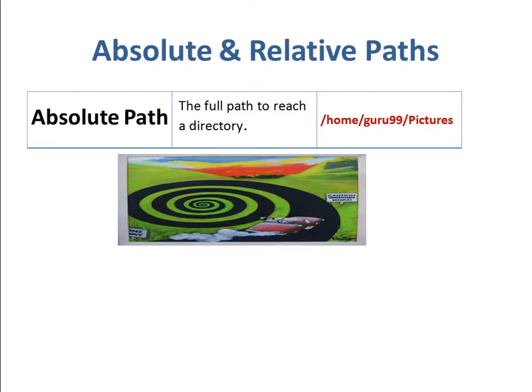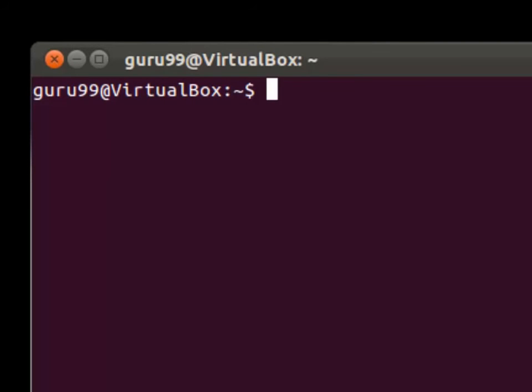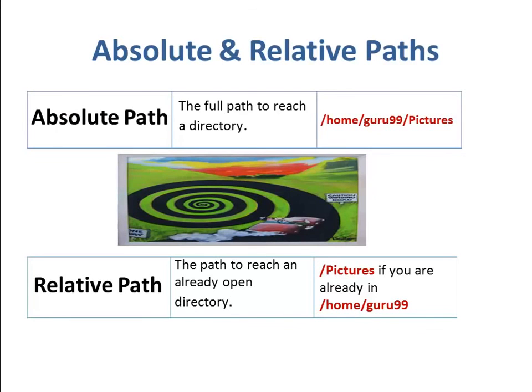Relative path comes in handy when you have to browse another subdirectory within a given directory. It saves you from the effort to type complete paths all the time. Suppose you are already in your home directory and you want to navigate to the Pictures directory. For this, you do not need to type the absolute path with the command. As you're already in the home Guru99 directory, you can simply type cd space the name of the directory and you would reach it. This way, you do not have to specify the complete path to reach a specific location within the same directory in the file system.